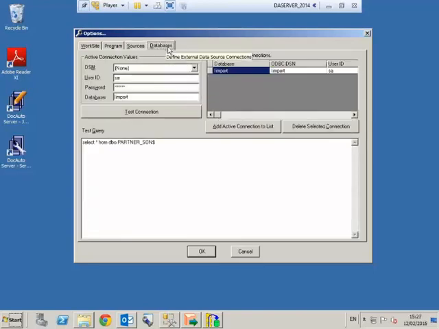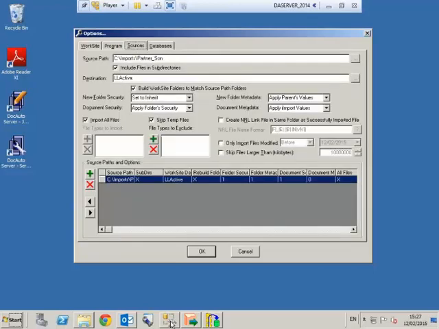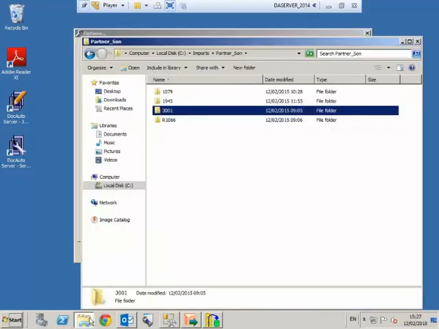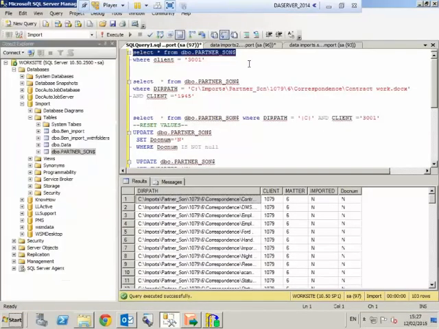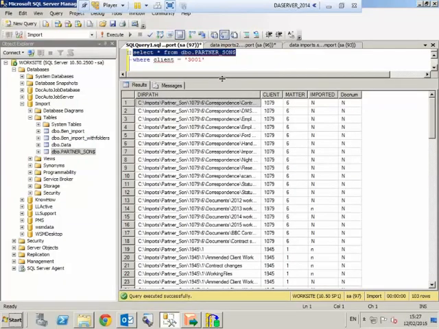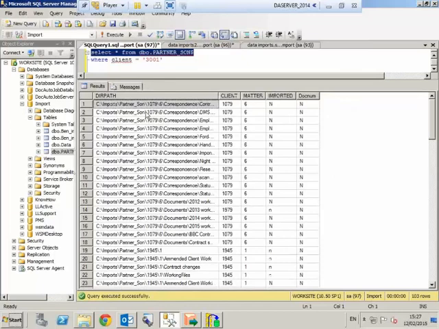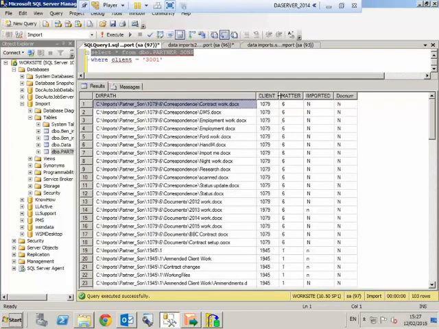What we also do to make it a little bit cleaner for these imports is take an extract from a database. So what I've done is export information from my file store and display it in a table structure on my SQL environment here. This tells me, from an information point of view, the file store that I'm working on. I've also exported the client and matter columns into this table. This becomes quite important when we start to track and trace what we're actually importing into our system.